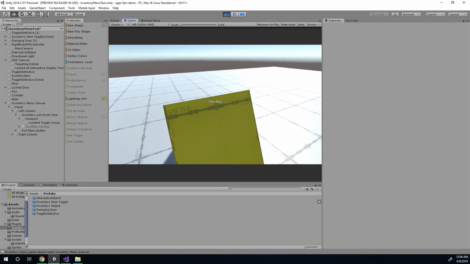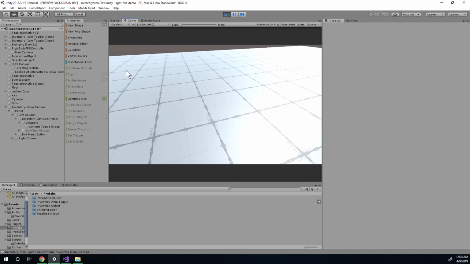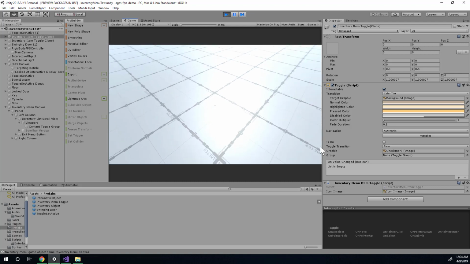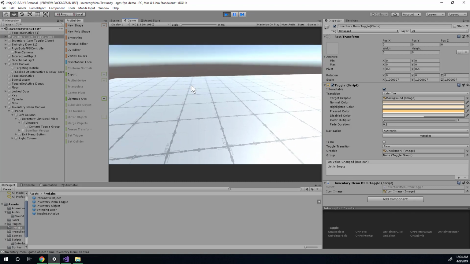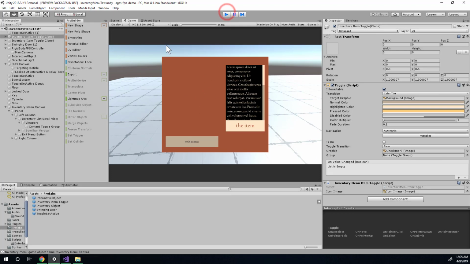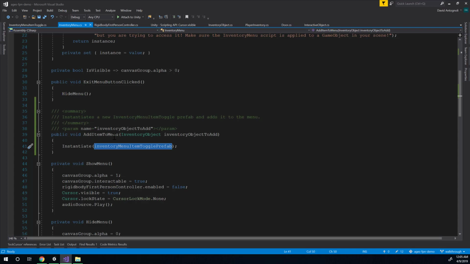So if I click both of them, I should get two of these little clones. There's one. There's two. If I look at them, you should see that one of them... okay, well that's all this. So it's not quite working right. And not only is it not setting this correctly, but if I look at my menu, they're not showing up in here either. So the game objects are getting added to the scene, but they're not getting added in the right way.